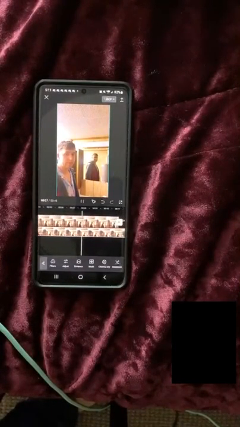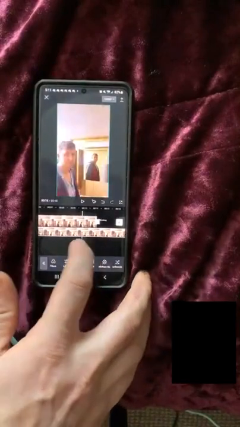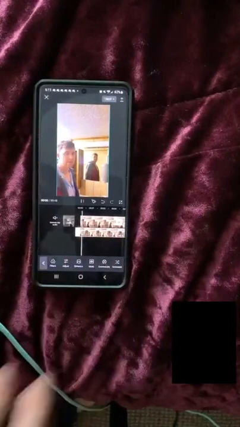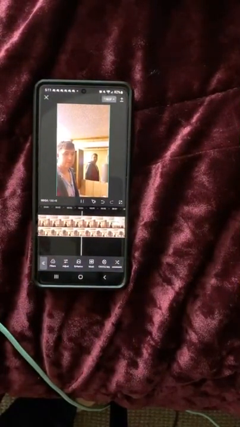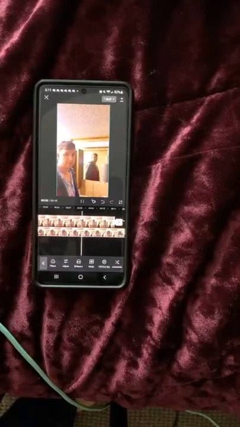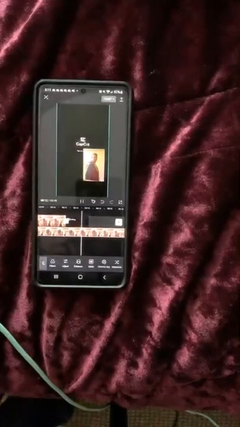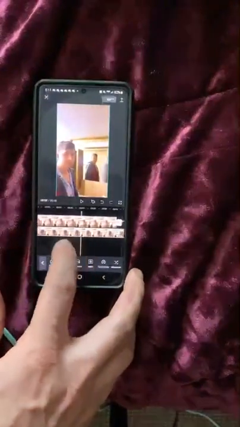Now, I can't really help you with syncing up the movements. Like if you want to have movements that are aligned, like that head bob, that kind of takes practice and just timing and all that stuff. But that's how you mask, pretty much.